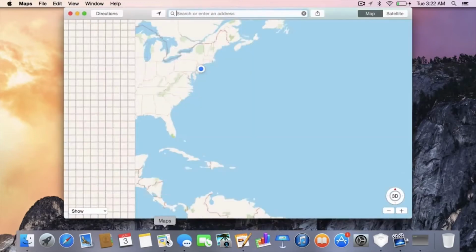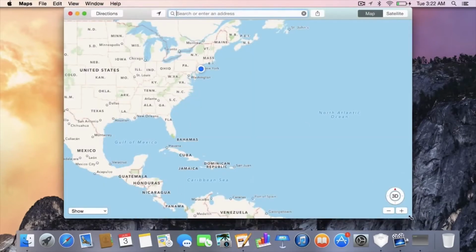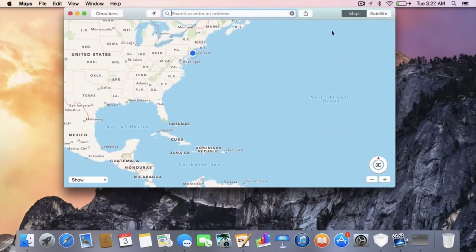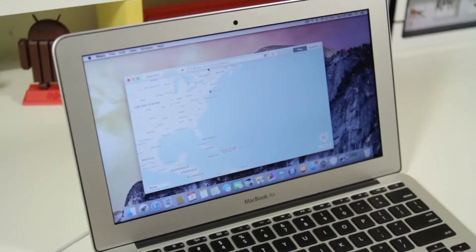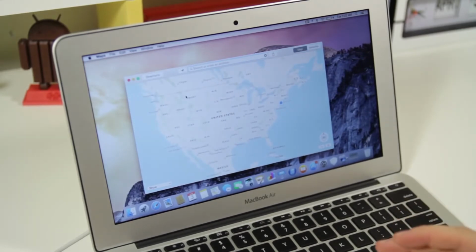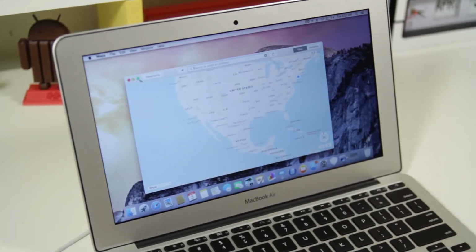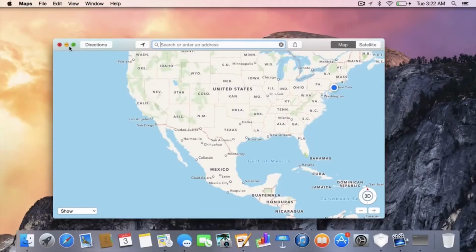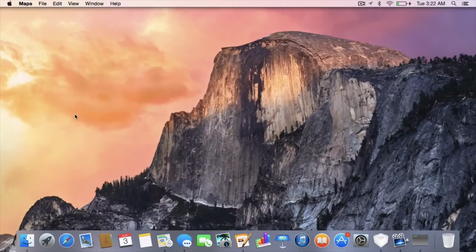I'm going to open up Maps real quick just because I love the way this application looks. The fact that there's no borders. You can see that bit of transparency right up at the top, as when I scroll over. It's very reminiscent of iOS 7 and now iOS 8. So it's just gorgeous, and that really carries throughout the entire operating system. As you can tell up here, where you have the close, minimize, as well as enlarge, they're actually just blank dots, and when you hover over them, you can see the little preview.